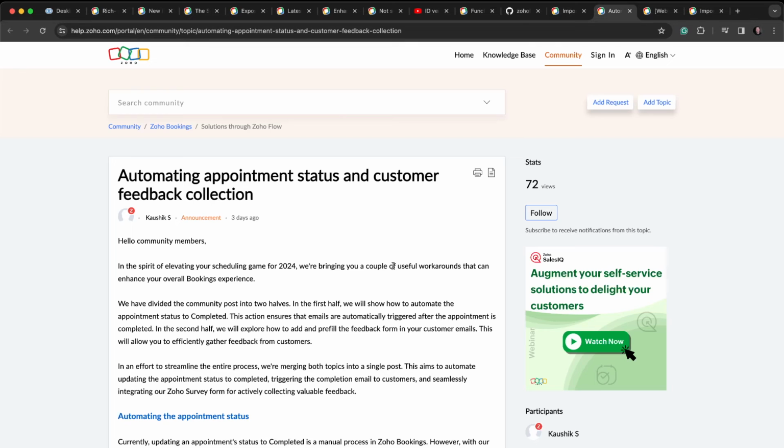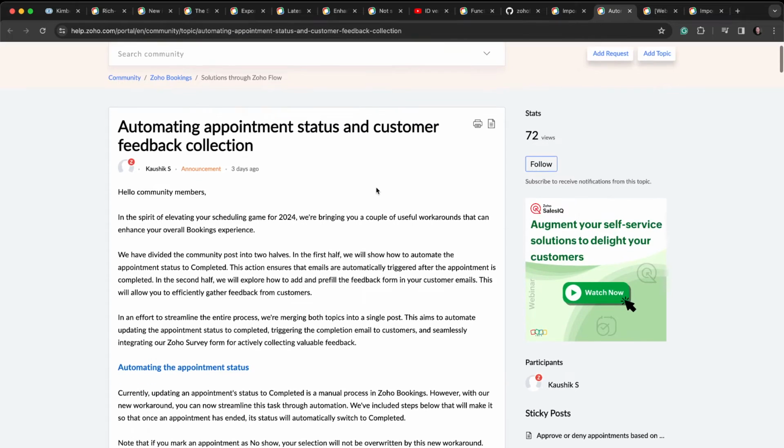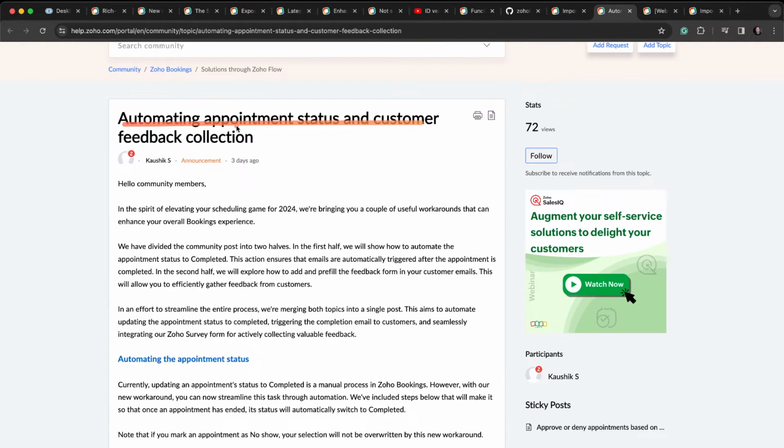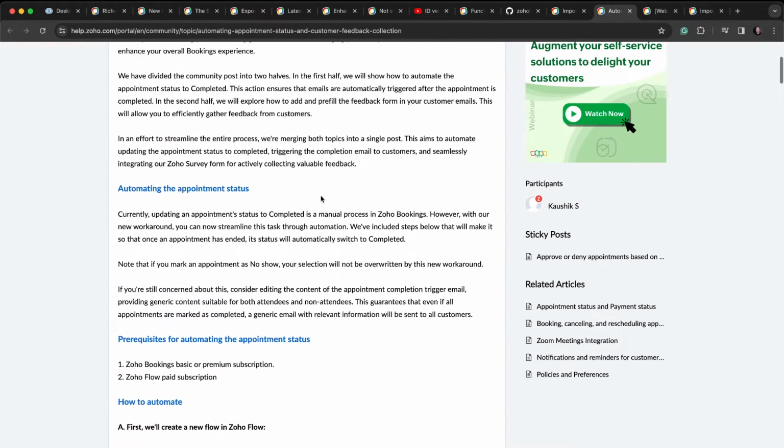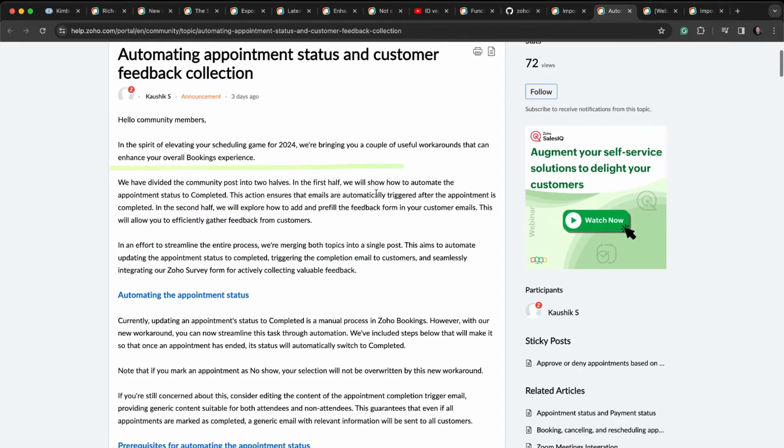They're changing guidelines there. Automating appointment status and customer feedback collection. This is funny because automating appointment status has to do with Zoho Bookings, and customer feedback collection has nothing to do with Zoho Bookings. It actually has to do with Zoho Survey. Why they combine this article, I think it's kind of weird.